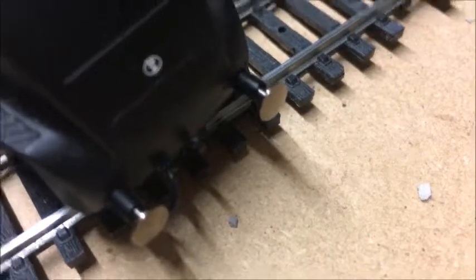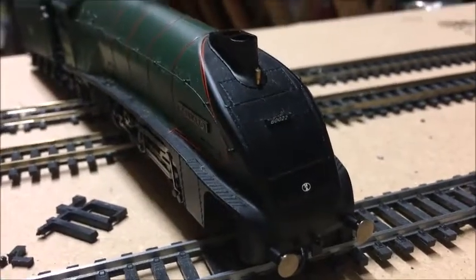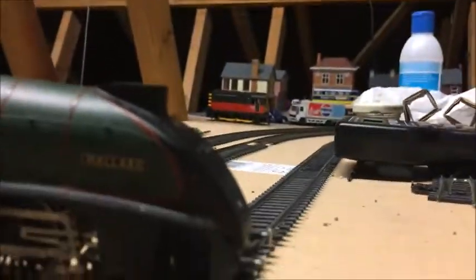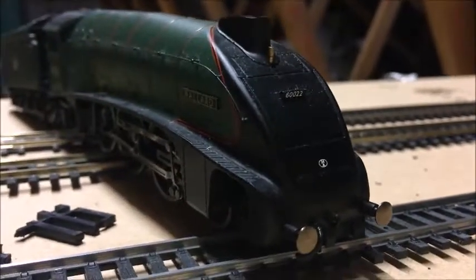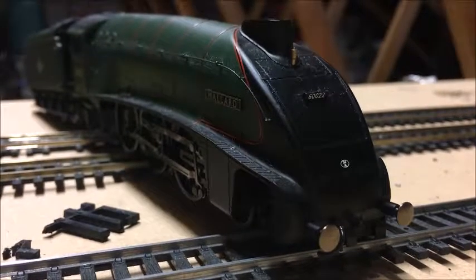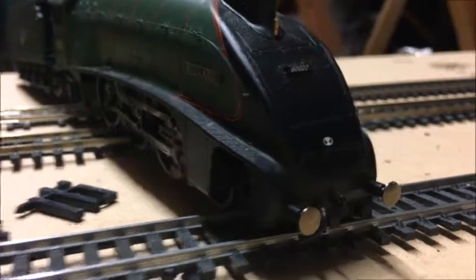That's a good point actually. You cannot fit a coupling without a fair bit of modification work to the front. But then again, why would you have a coupling on the front of this loco? Seriously, it'd just defeat the whole object of the whole streamlined thing. It'd just make it a waste of time and a waste of money. So no, there is no coupling on the front, which is good.